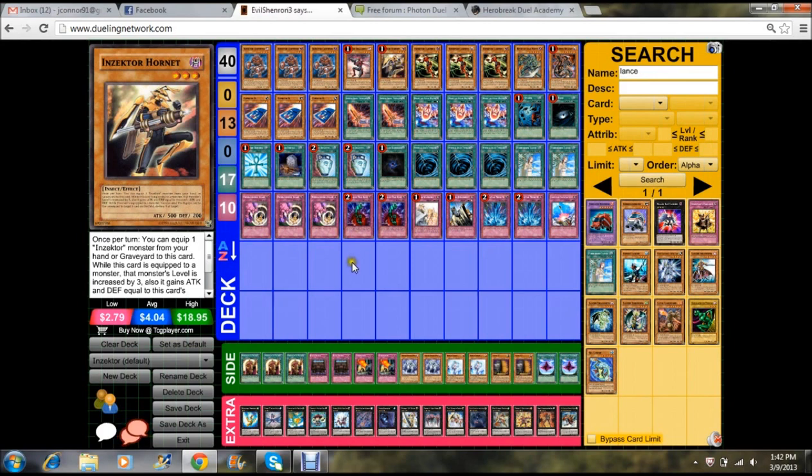Hornet's amazing. I'm not running Tour Guide, you notice, because the only Extra Deck monster I would ever want to go into is Levier, and that would only be if Hornet happened to get banished, so not really worth it, especially when I can do stuff with Dragonfly anyway.